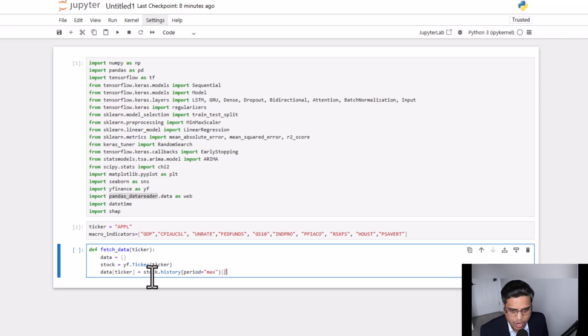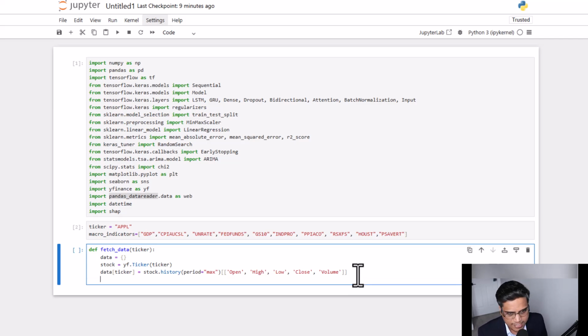And what do I want to fetch? As I said, I want to fetch those columns: open, high, low, close, and volume. This is by default gonna give me that date column as well, so I don't need to define it here. This period argument covers the date column for us, and then we will just return data.